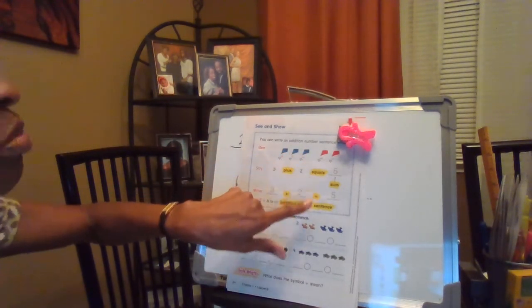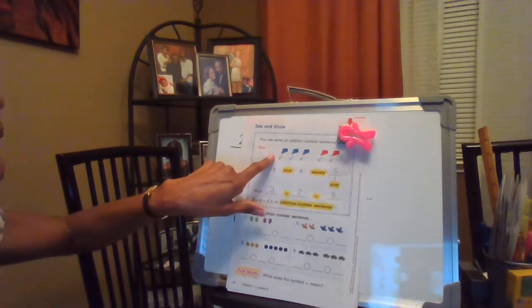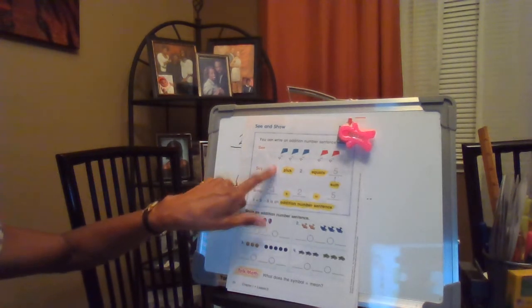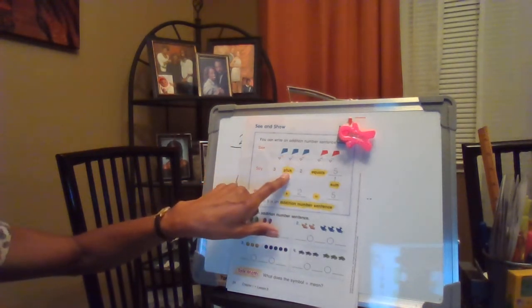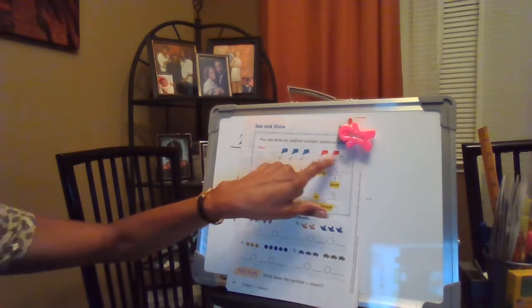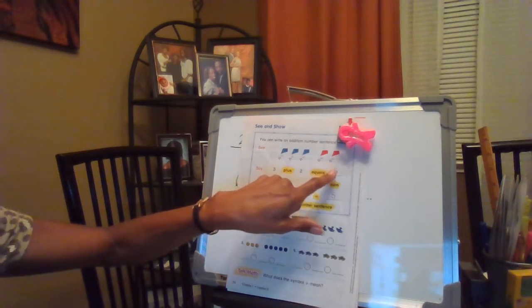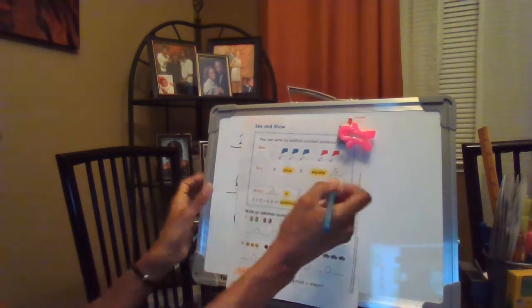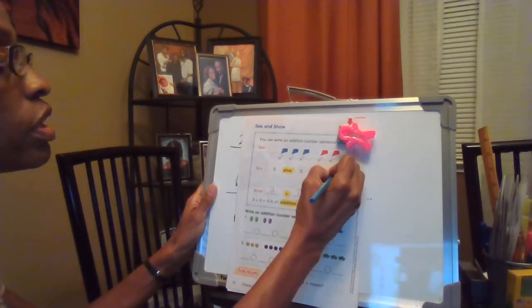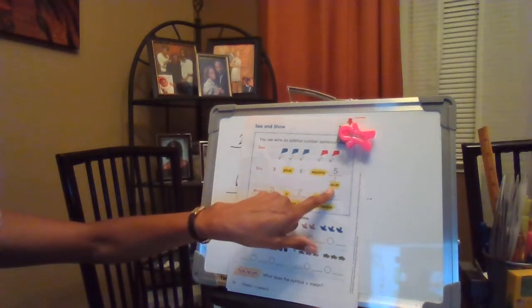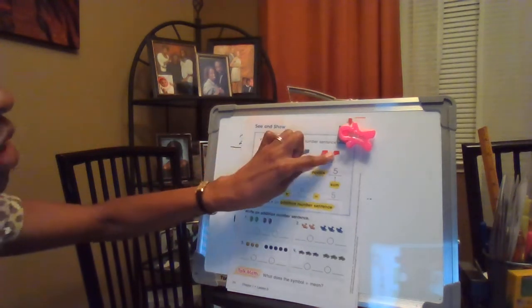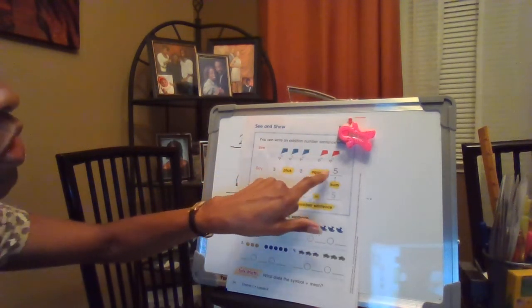These are kites. So 3 blue kites and 2 red kites. This is what you would say: 3 plus 2 red kites equals, and the sum is, you count how many you have all together. 1, 2, 3, 4, 5. So you would trace the number 5. The 5 is equal to your sum. The 3 and the 2 represent how many kites you have. So 3 plus 2 equals 5.